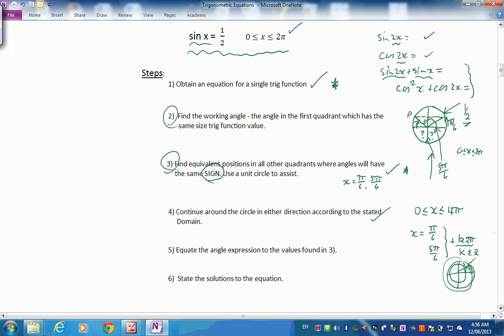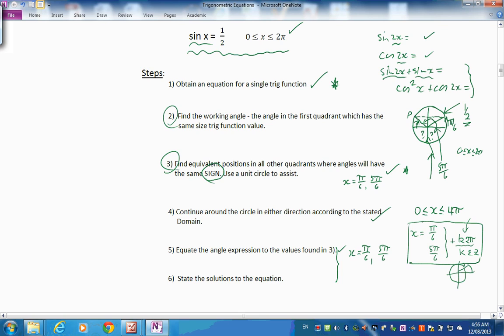Remember the periodic nature of sine, cosine and tan. So the period of sine and cosine is 2 pi. If we go 2 pi further on, either positively or negatively, we'd be back to that same spot. So this is our general solution here, adding on positive or negative integers. Okay. So then we find the final angle expression, and we already have that. So we won't be going around again, it'll just be these two. So they are our answers.